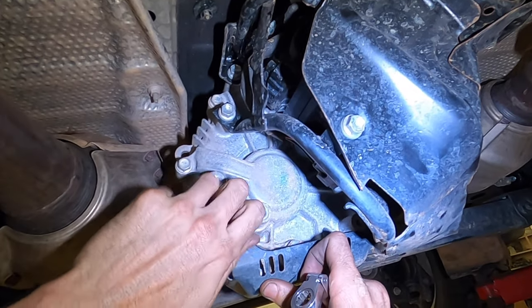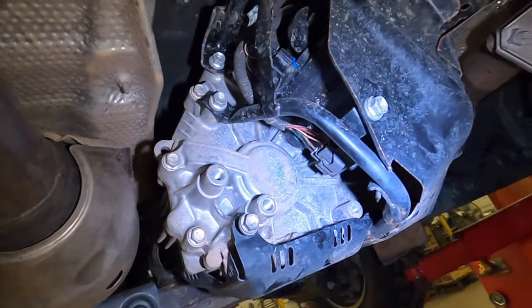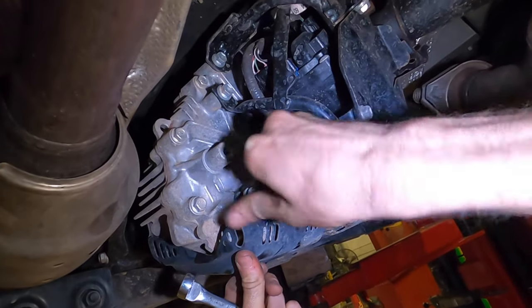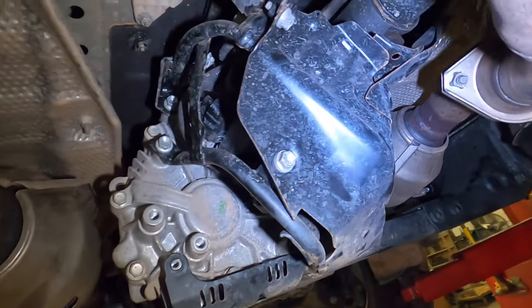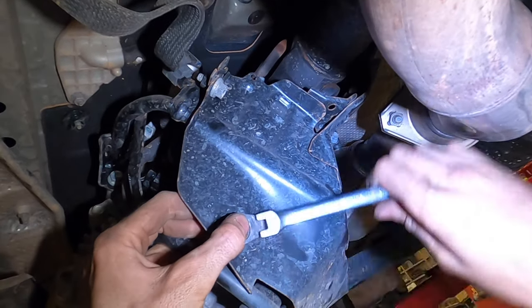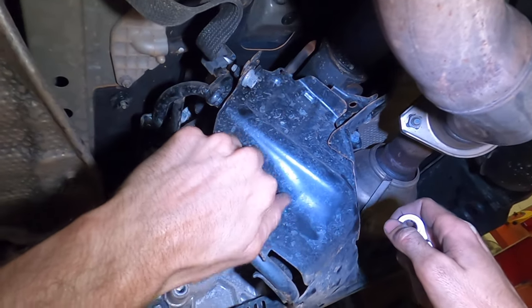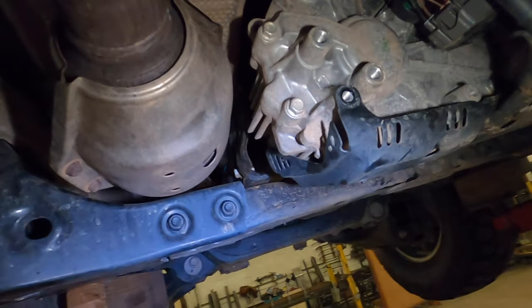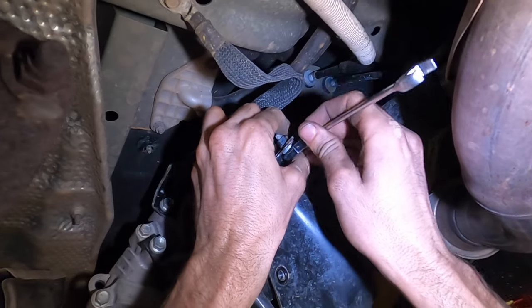There's a lot of little bolts on this transfer case. Just work your way through them. Now, if you're like me, I like to put them back in. That way I don't fill the holes with mud.